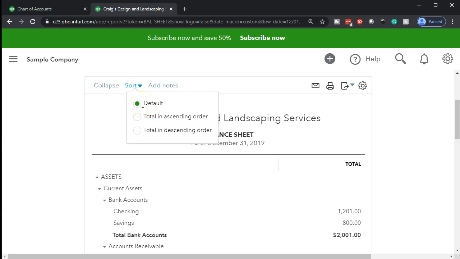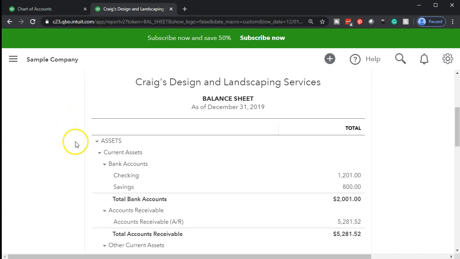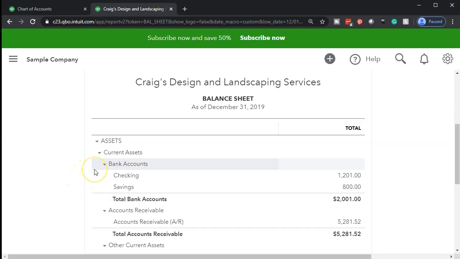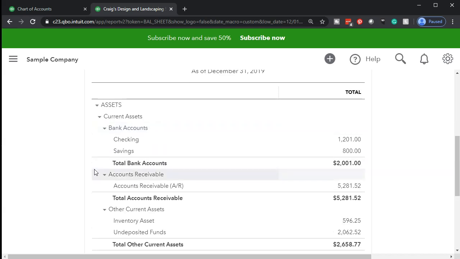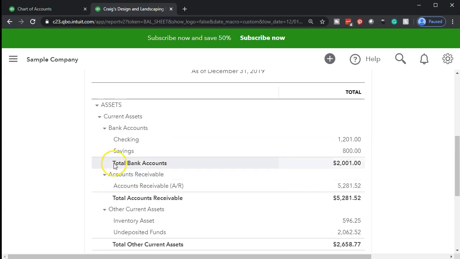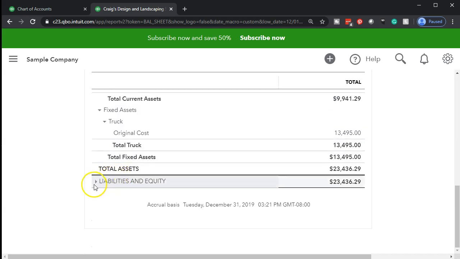You have the default sorting here, which, remember, is first by assets, liabilities, and then equity type of accounts. And then the type of accounts within the balance sheet, including the current assets, that would include the bank accounts, the accounts receivable, then the other, and then the liabilities and the fixed assets. So that's the account sorting. It's going to be by account type, because that's how a balance sheet works. But within those account types, for example, in these two accounts, it's in alphabetical order. So the checking account happened to be here versus the savings account because of alphabetical order within the account types.